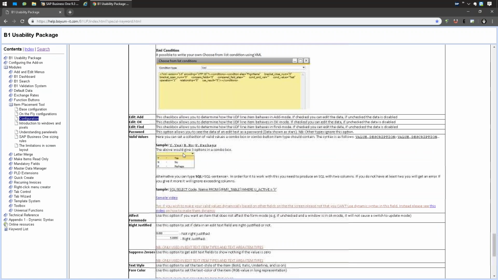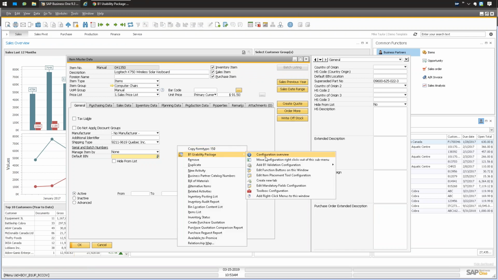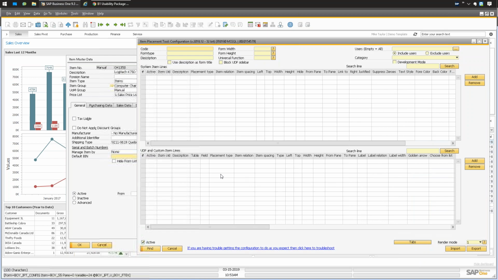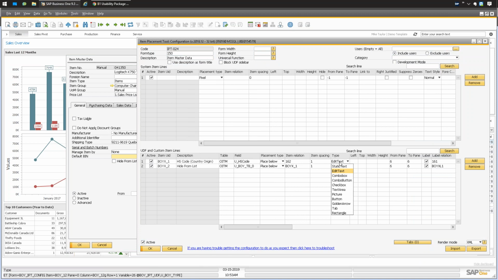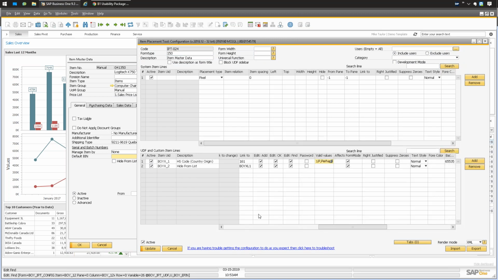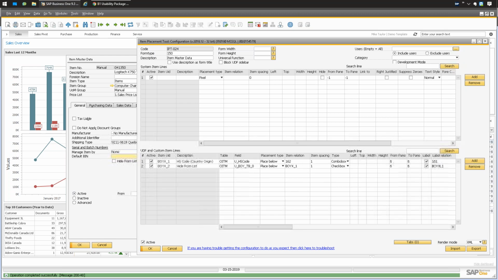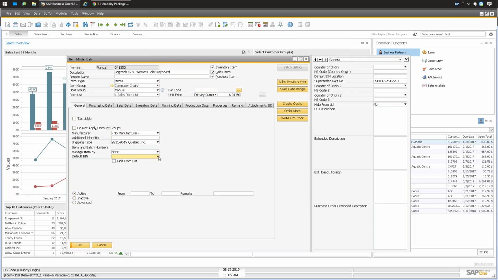I'm in the item placement tool, and it has a nice little sample here of a valid value. So I want to switch this field to a drop down. In this case, I'm going to make it a static drop down: B1 Usability Package, edit item placement tool. Of course, you need to define it as, well, let's push View, Fit Column Width, as a drop down, which is a combo box. And I'm going to scroll over here to valid values, and I'm going to paste into here. Close this, come back to the form. And now we have a nice drop down. So this is very, very simple.